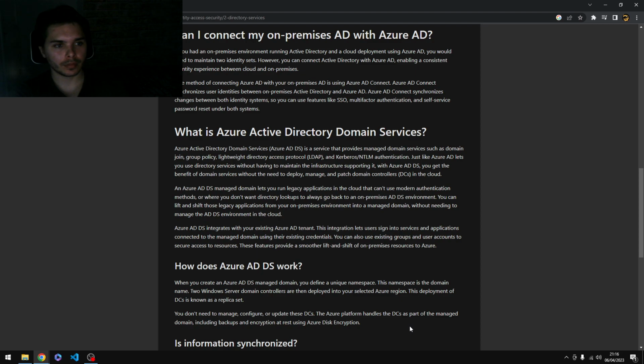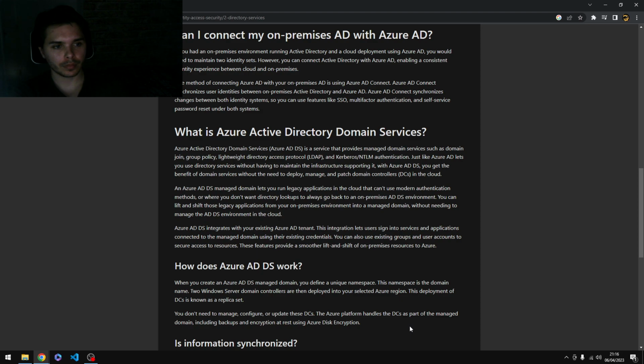Just like Azure AD lets you use directory services without having to maintain the infrastructure supporting it, with Azure ADDS, you get the benefit of domain services without the need to deploy, manage, and patch domain controllers, DCs, in the cloud. An Azure ADDS managed domain lets you run legacy applications in the cloud that can't use modern authentication methods, or where you don't want directory lookups to always go back to an on-premises ADDS environment.